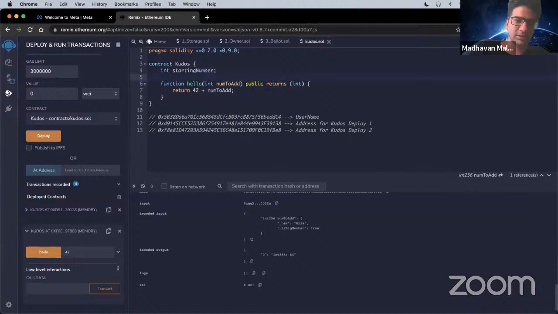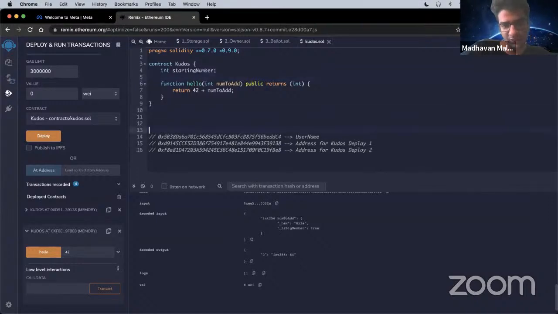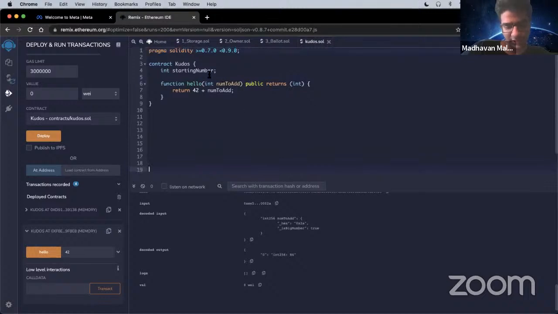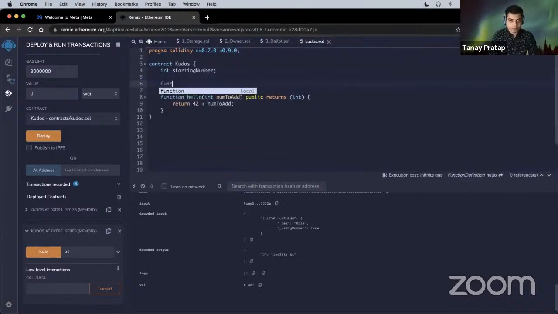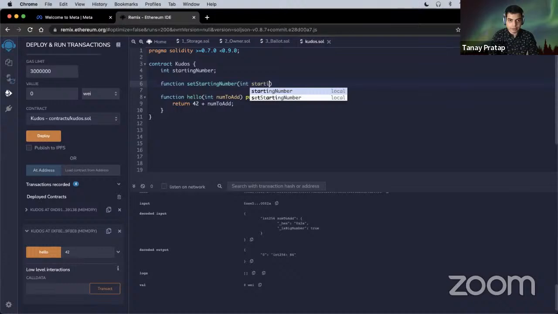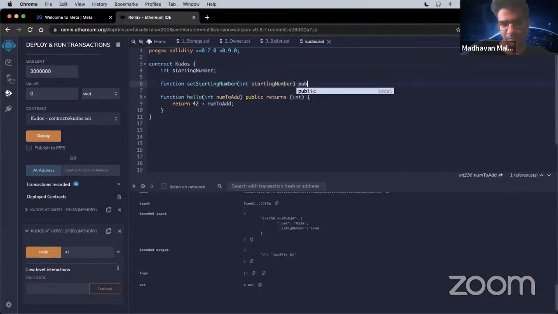So let us now set a starting number. Let's create a function that says set starting number. Function set starting number, in starting number. Does this return anything?